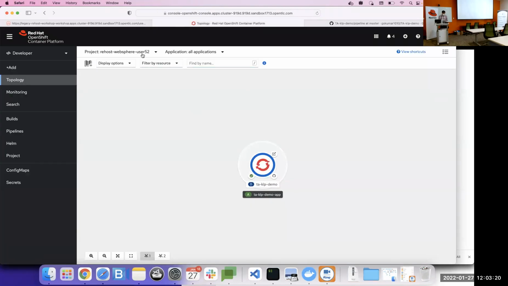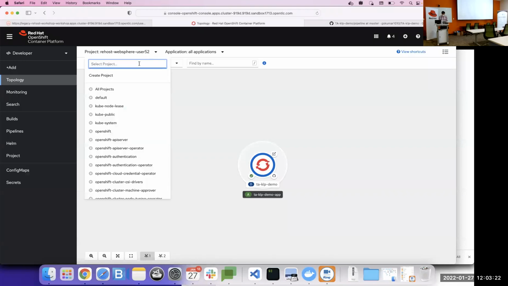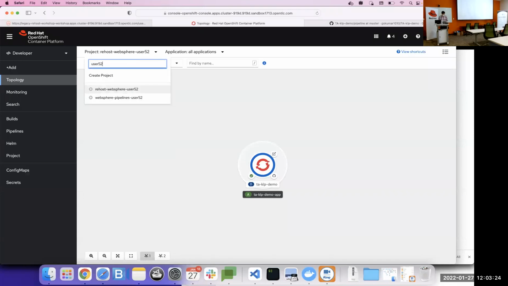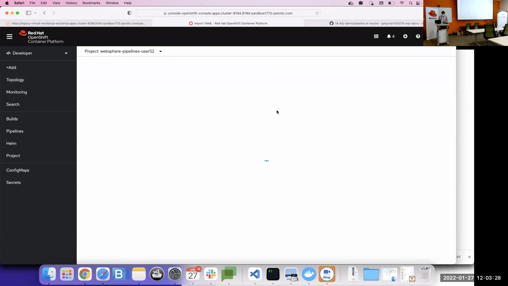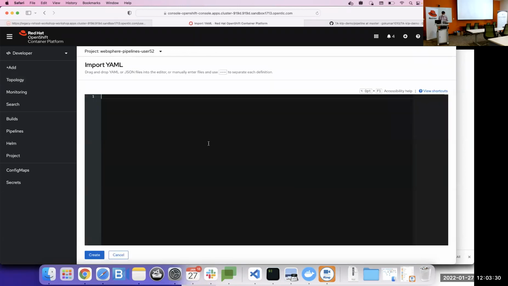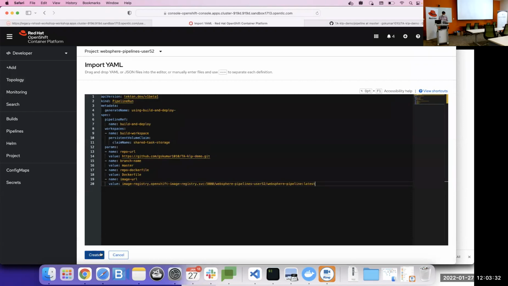I'm toggling between the WebSphere and the pipelines one, but let me quickly show you the pipeline one. I'll start the pipeline one. It involves creating this step.